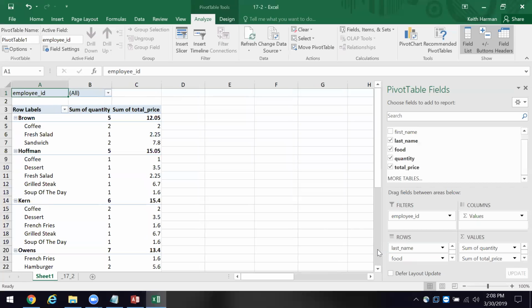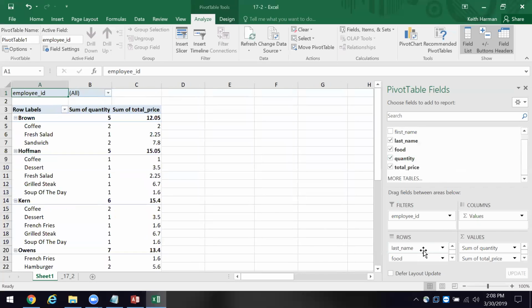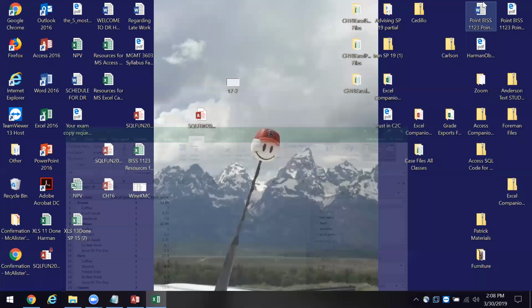I'll put it on top of food. That makes more sense. And I'll take the first name, which is nonsensical. I don't really need that. But you can see I can mix and match these quite easily.